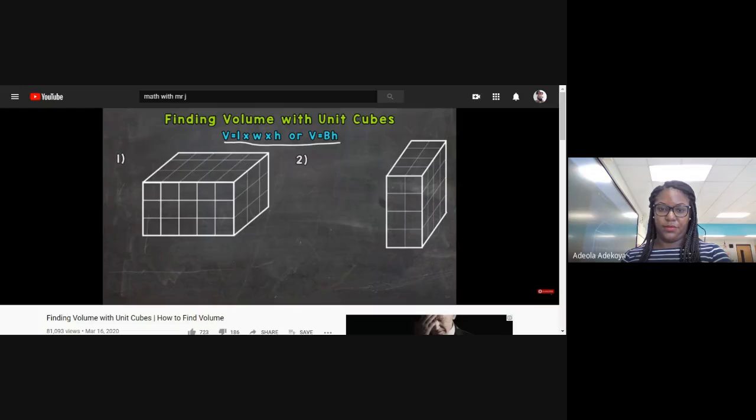So let's jump right into number one here, where we have a rectangular prism filled with the unit cubes. The first thing we need to do, there's a couple different strategies. Let's use the base times height formula first. So I'm going to write my formula. Volume equals base, the area of the base, times the height. What this means, essentially, is find how many cubes make up one layer of that rectangular prism. It doesn't matter if it's the top, bottom, either will work. So let's do the top layer. Count how many cubes are on that top layer.